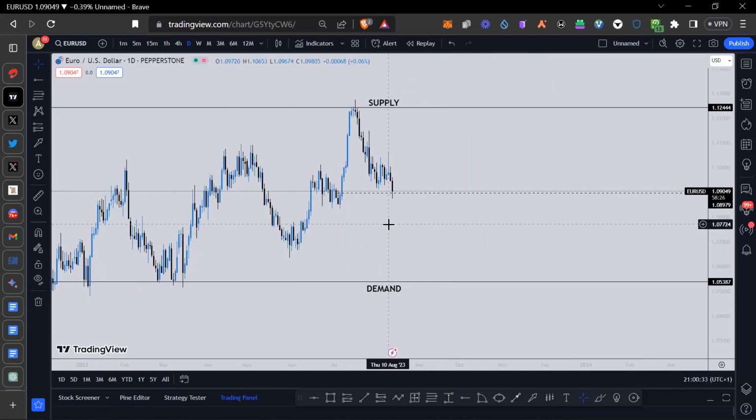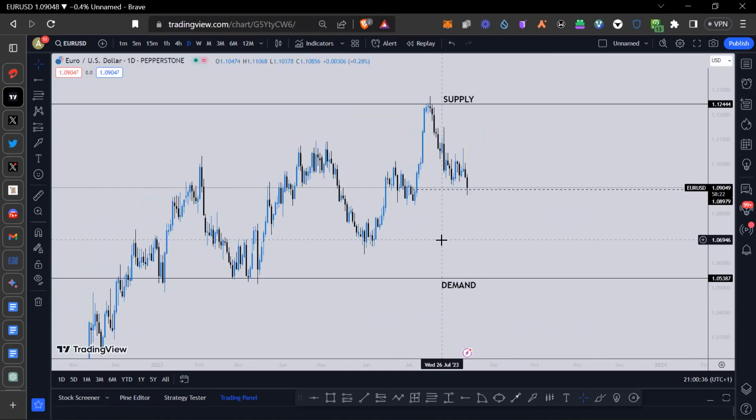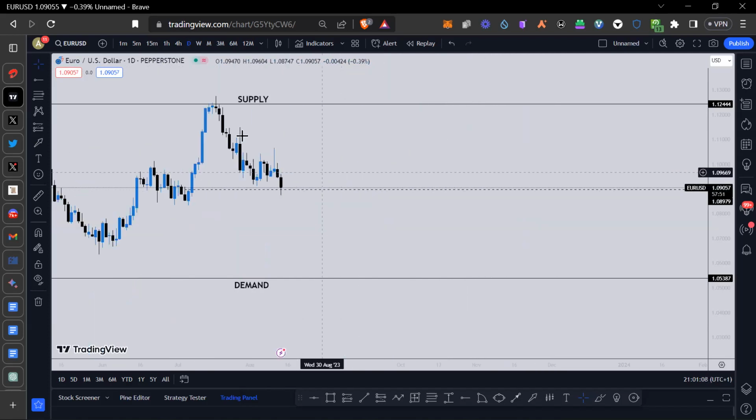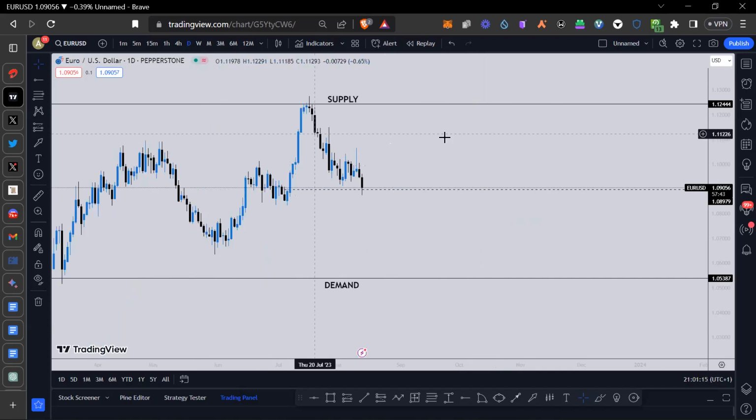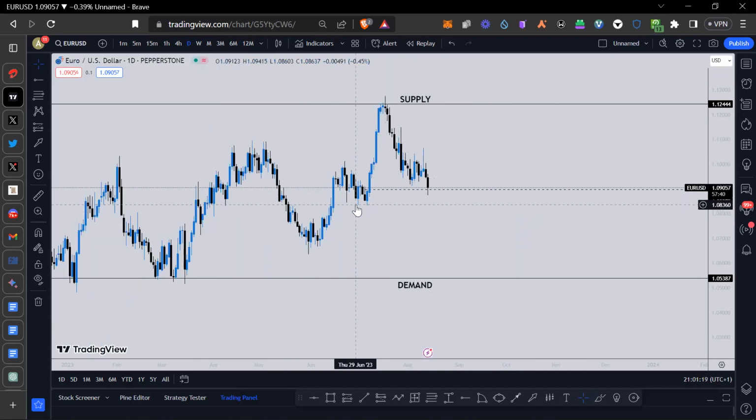The way price moves in a range is quite simple and straightforward. It's distinct. Since we have determined here that EU is in a range from this point to this point, when price breaks the mid range level here, you will be expecting price to move, maybe within the space of a couple of days, depending on the particular time frame that you're on. Since we're in a daily time frame, every candle here is 1 day. This is 1 day, 1 day, 1 day, 1 day, 1 day, 1 day. So basically, it's going to take a lot of time for price to get to this level, and this level. You understand?